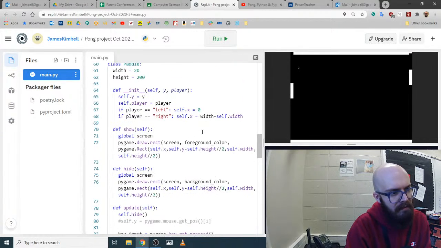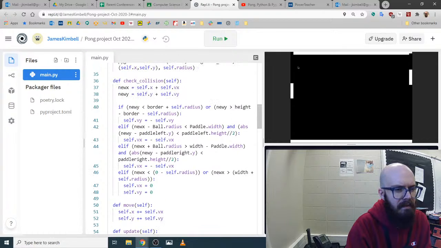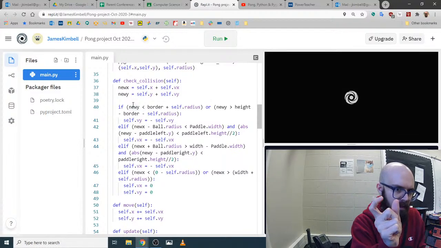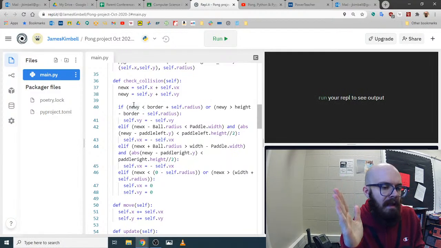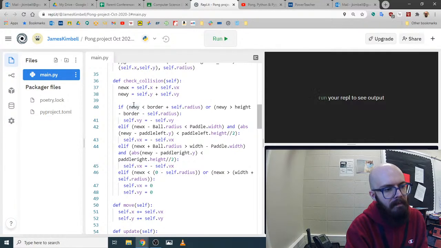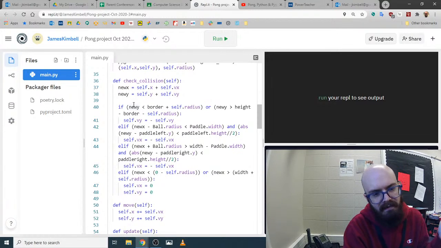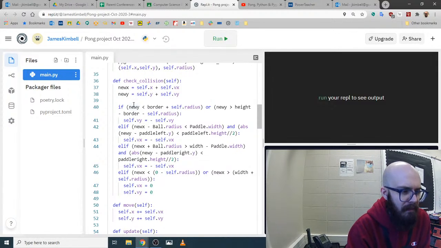The collision on the original one was, are we to the right of the paddle's edge? There was stuff with like, are you width minus border, which is like the whole screen minus the edge of the paddle. Are you to the right of that, and are you within the paddle itself and not above or below? You can't do that anymore once you make one on the other side, right? You can't just be to the right of the edge, because that has nothing to do with the left paddle. You have to be to the left of the other edge, and it becomes more complicated.